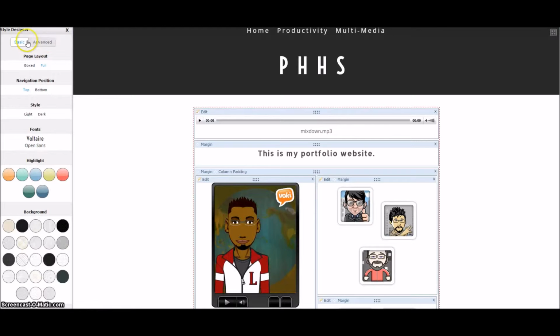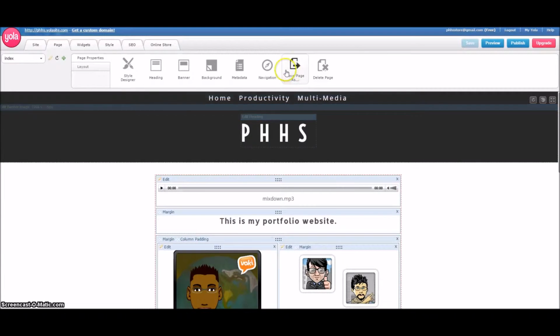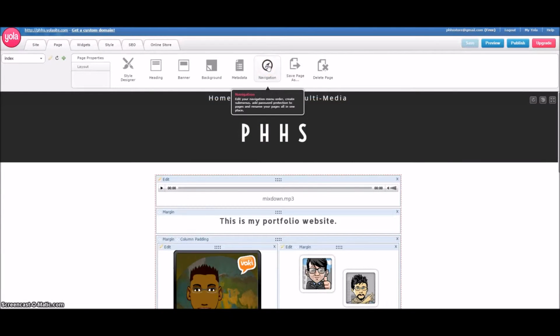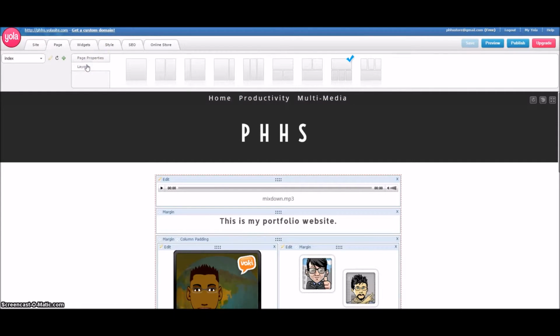It'll show you when you click on this, when it's outlined. And as you hover over everything, you can see the pop-up menus will let you know what it is exactly you're trying to do. Now, right here in the layout for this page, you can choose a number of different layouts, which is helpful for you depending on what type of content you want to deploy.